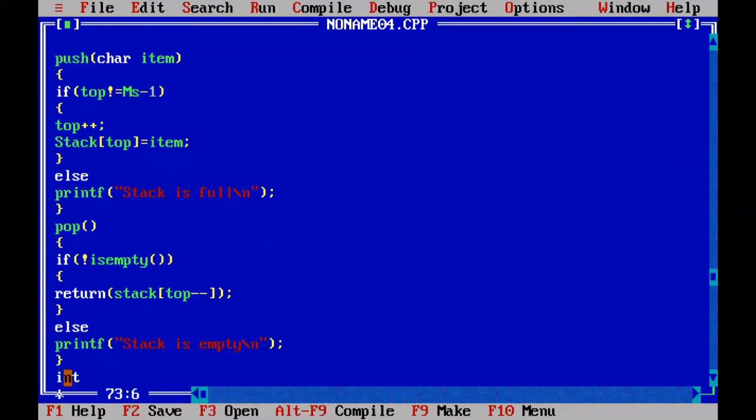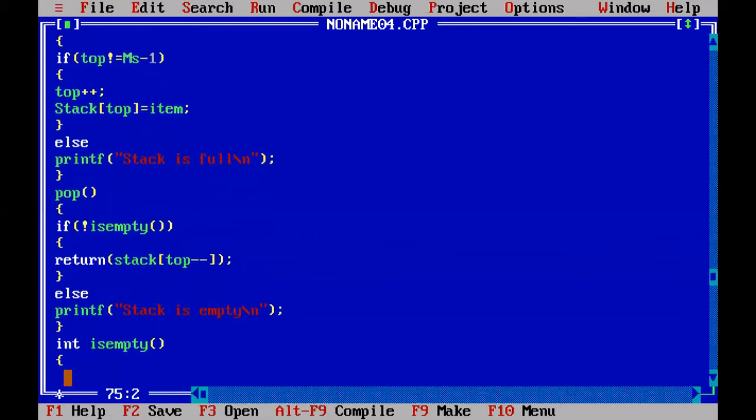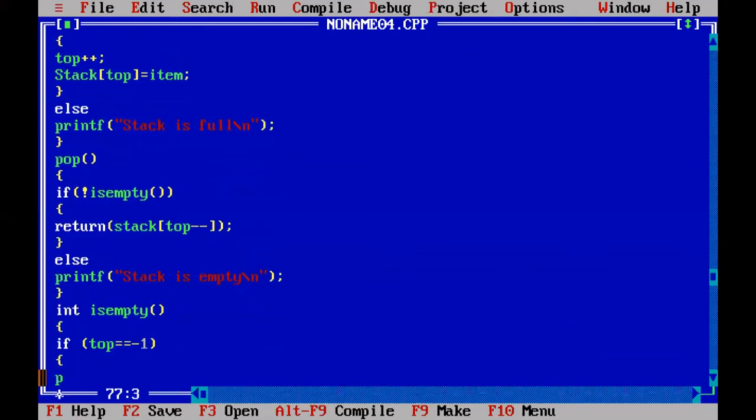So this method will return an integer value, hence I'll write int is empty, then bracket open. If top of the stack equals -1, then I'll write printf stack is empty. But here we need not print the statement, just returning a value is sufficient. So instead of printing, I'll return a value. So return 1.